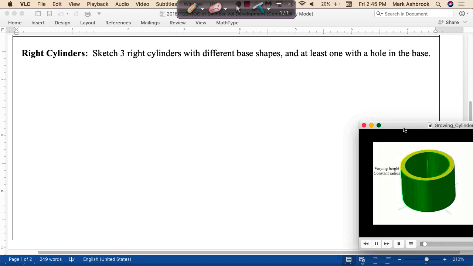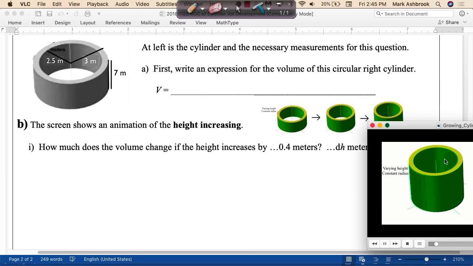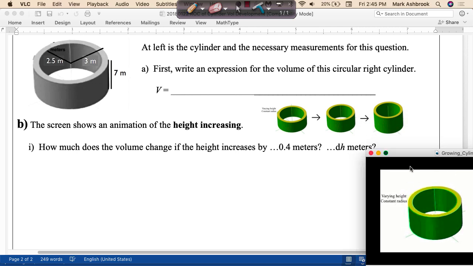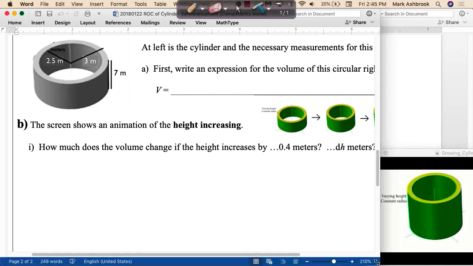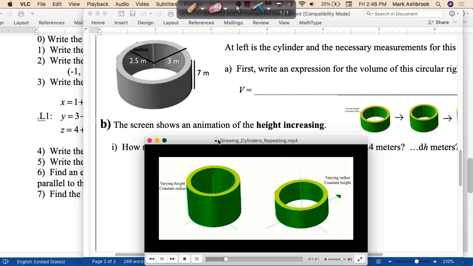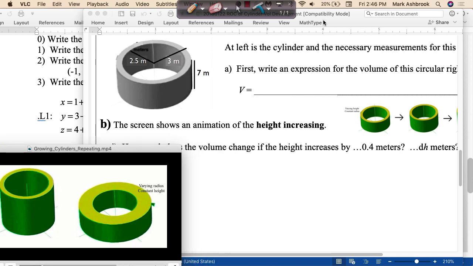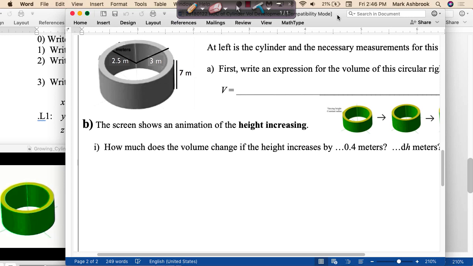So if you flip your page over, let's see, do this. And while I'm rearranging my things here, go ahead and you can just read that. Okay, so I got the cylinder.